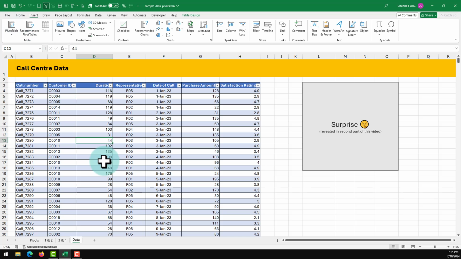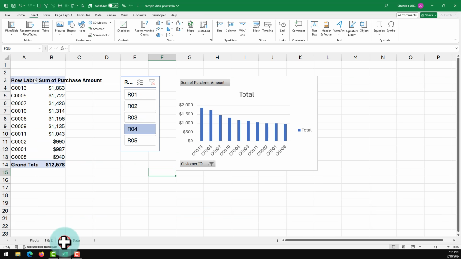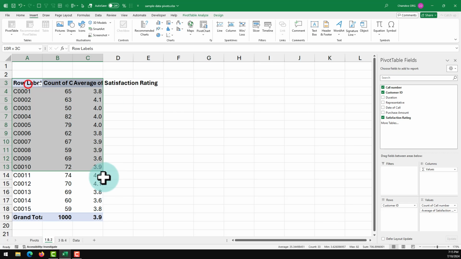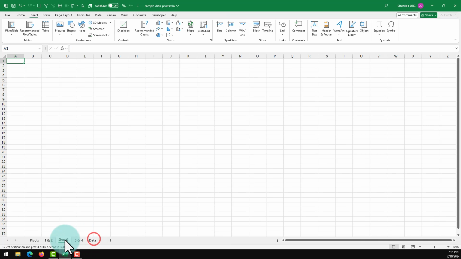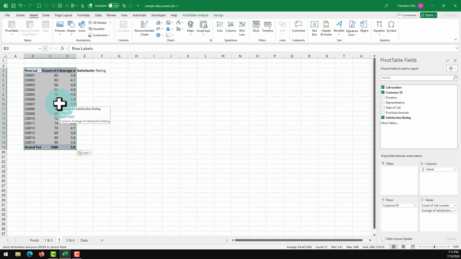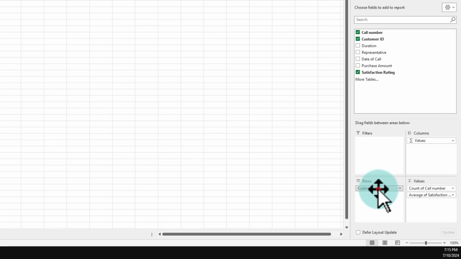But as we have been adding quite a few pivots, you can also, for example, take any one of these pivots, copy it, Control C and paste it. So I'm going to do that. So copy pasted that pivot. You'll get the same thing, but all the fields and everything will be there. This is a quick way to get a clone of an existing pivot with all the settings and quickly adjust things. So here, what I want to look at is call duration. So I'm going to take out customer ID and some of these other things. Let's leave the count of call number here.